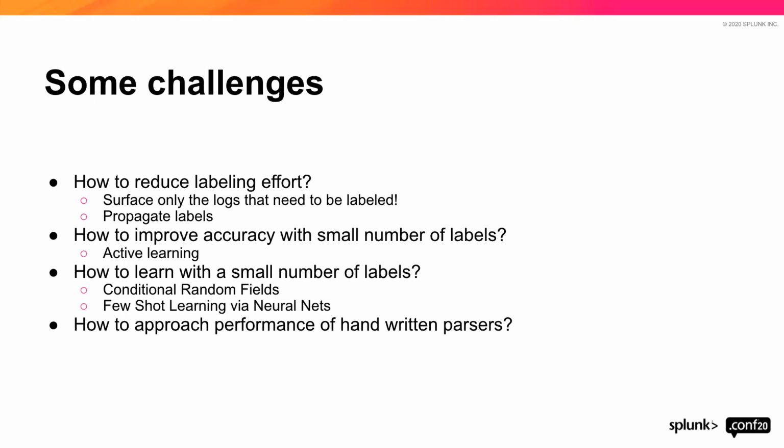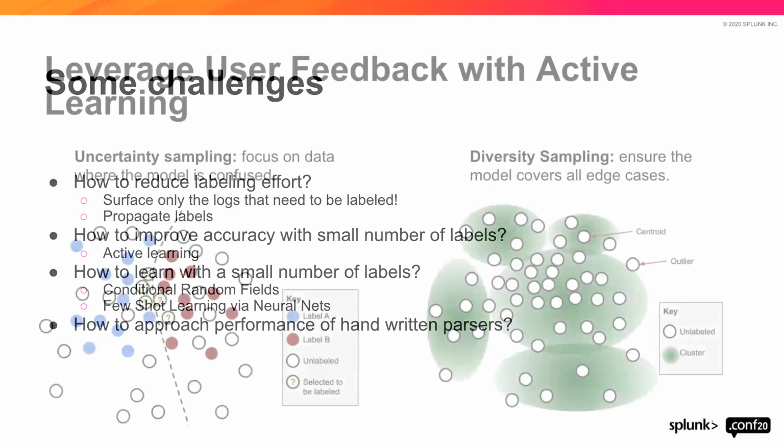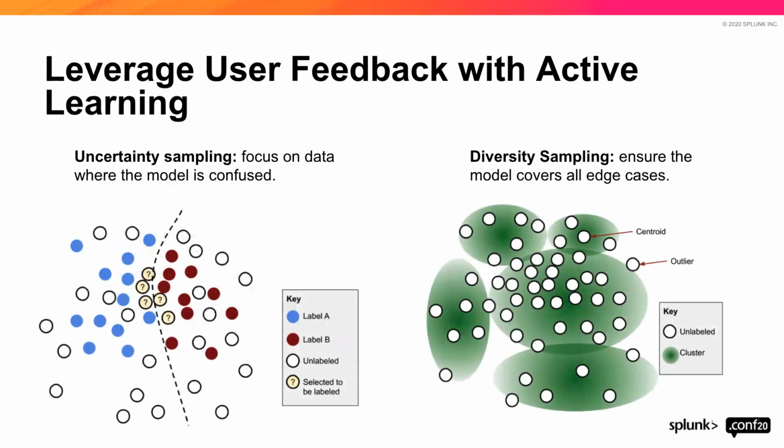And then not only do we need both of these things, which are already hard, our goal was also to approach the performance of handwritten parsers. Because at the end of the day, if this is like 100 times slower than hand parsing, its economics won't work, right? So where are we at today? Again, I won't be able to go into details of this. In essence, we do a few things. We do uncertainty sampling. So instead of surfacing logs completely at random for you, because completely at random means we'll be surfacing a lot of logs that we already know how to extract information out of.